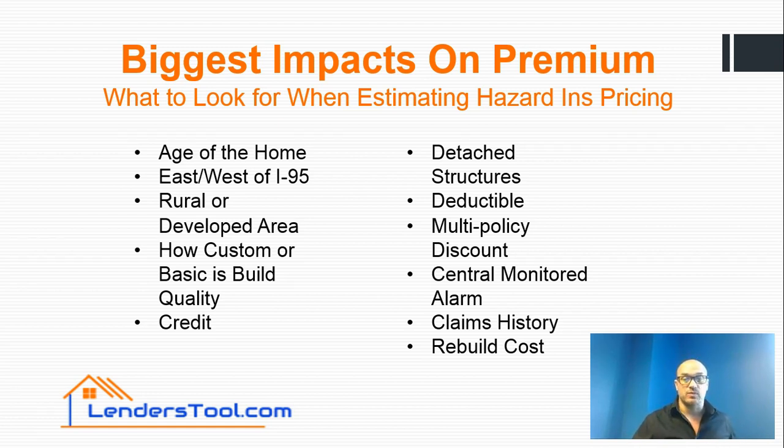So it's one of those things where age of home can really, really impact that. You'll also find that if it's a brand new home on the other side of it, brand new construction homes, we have carriers that'll give you a 40% discount for brand new construction. But we try to tell our clients, hey, look, you're getting a discount for brand new construction, because the reality is insurance companies know that not a whole lot's going to go wrong on new construction most of the time.